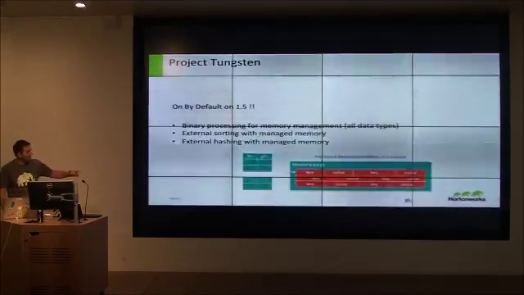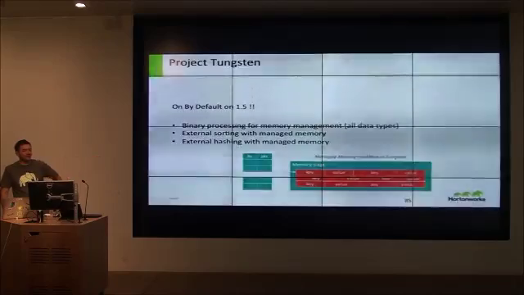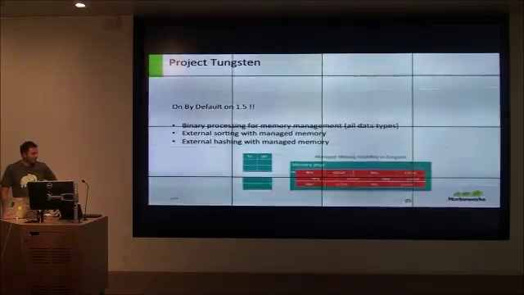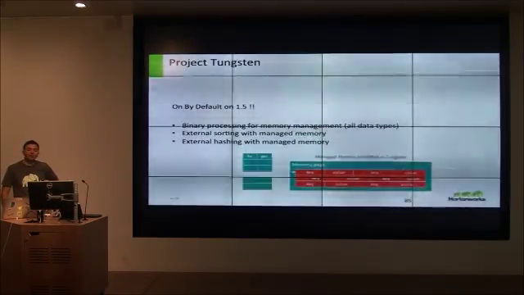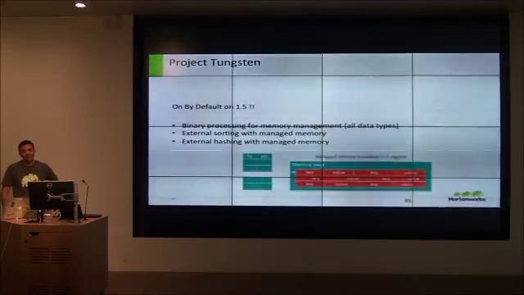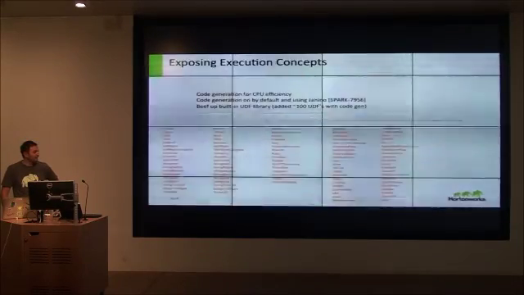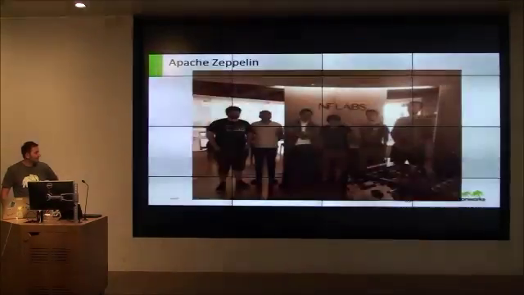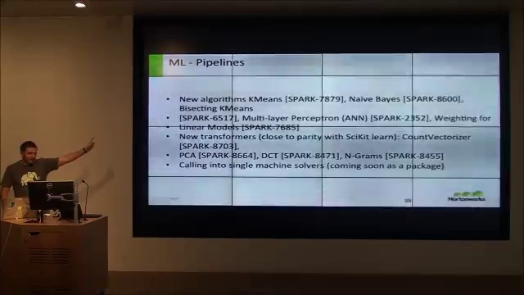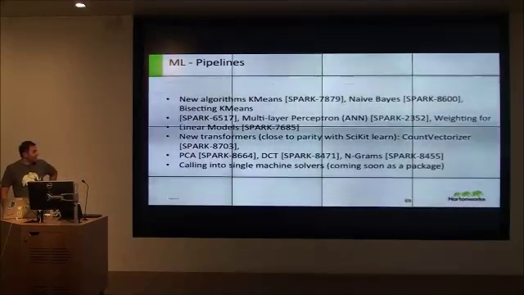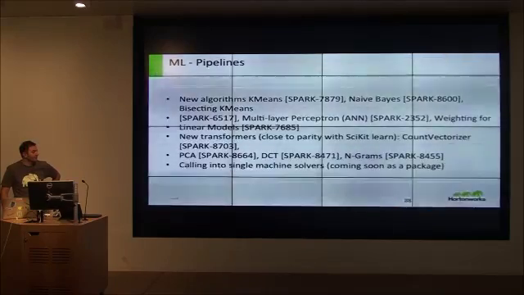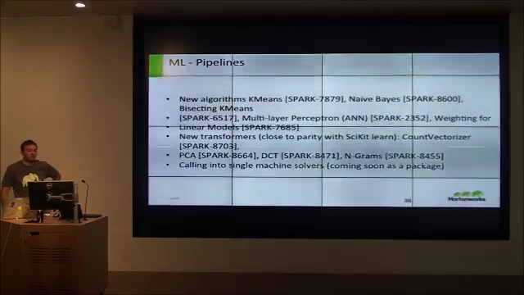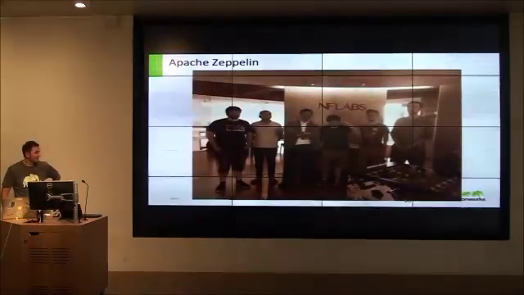So this is one of the very important Tungsten features that was getting in 1.5. Now in 1.4 you have to turn it on manually, but in 1.5 it's on by default. For data science, in 1.5 there are new algorithms being supported on the ML pipelines. A lot of people say, oh, what about this, what about that? And Spark keeps on saying that it's coming, it's coming.